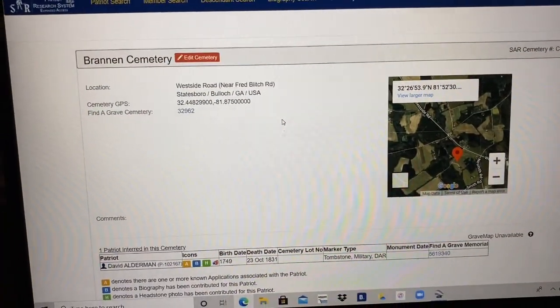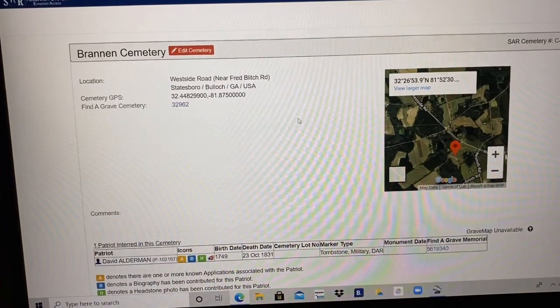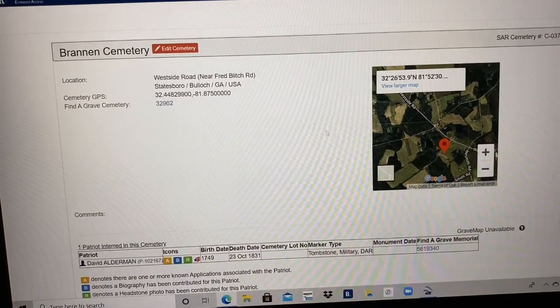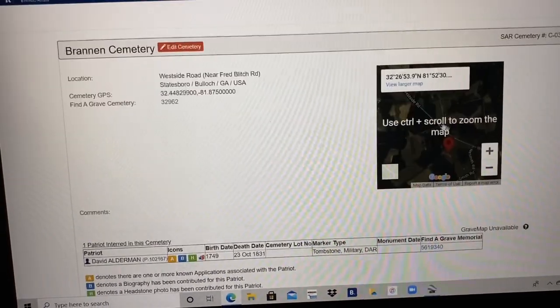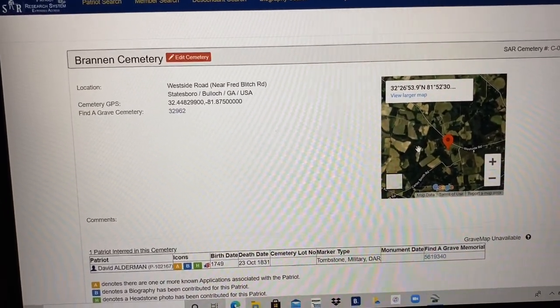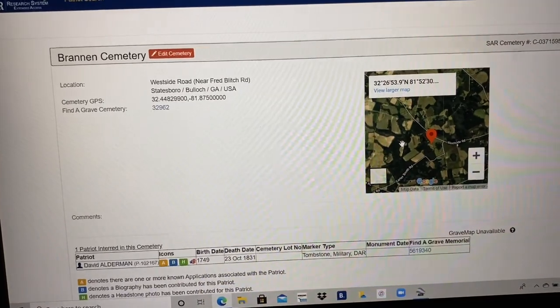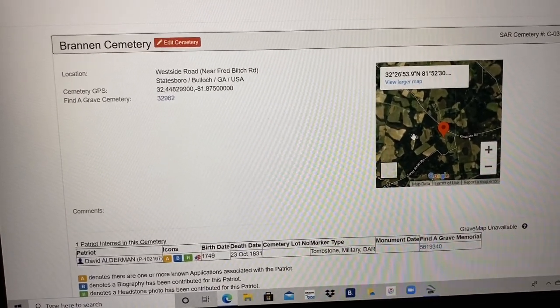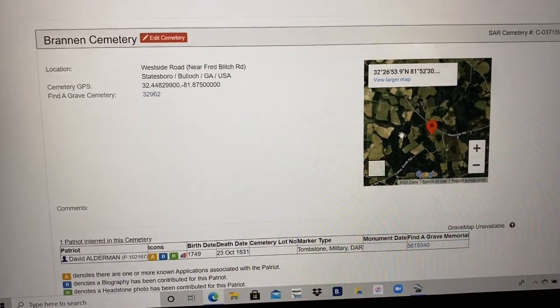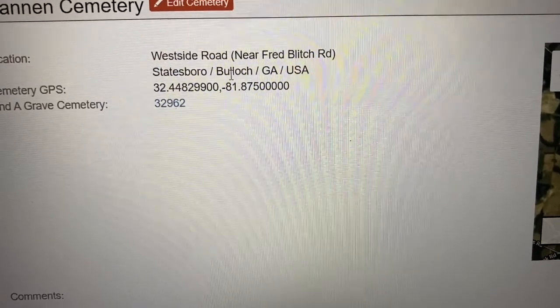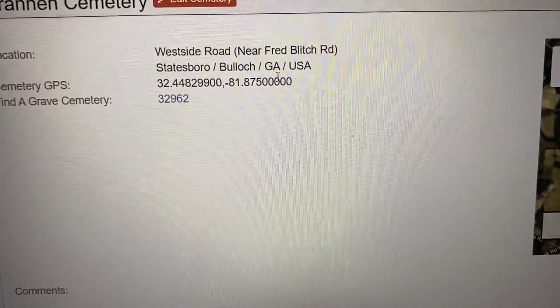Under this option, you are only pulling up a map of this particular Patriot's grave location. This is in Bullock County, Georgia, and no other grave points are displayed on the map. If you want to pull up Google Earth and pull up multiple graves at the same time, then you will need to use the Google Earth option. So let's come out over here and let's make note of the county, Bullock, and Georgia, the state.